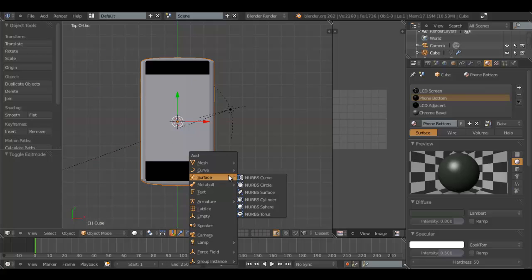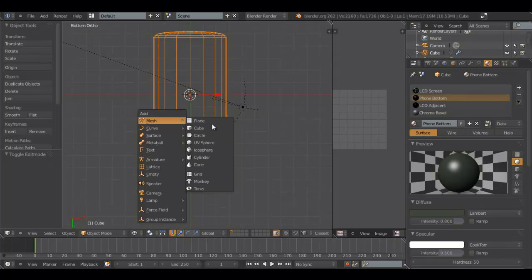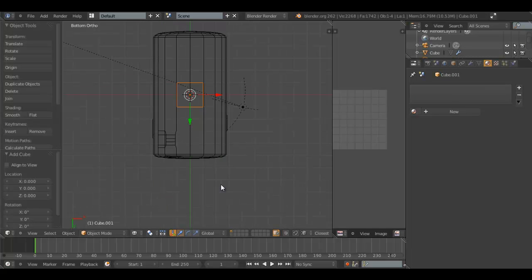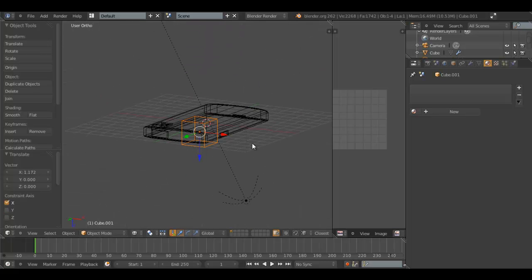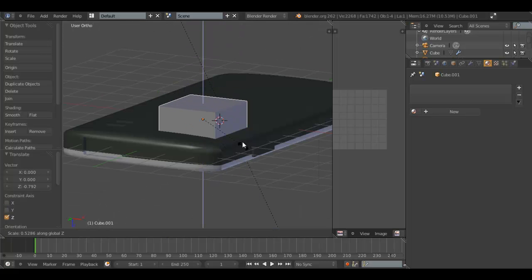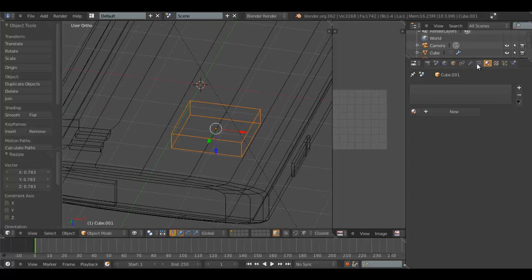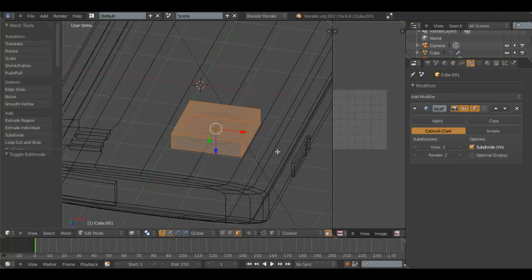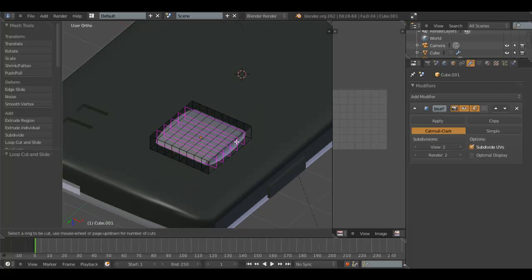And now for the camera, we're going to add a cube as a separate object. Make sure you're not in edit mode when you add that, otherwise it'll add it as the same object. Grab that up, scale it on the Z-axis quite a bit. Do that. We'll add a subsurf modifier, like we did before. This is very similar to the process which we did to make the phone itself. Add a few subdivisions there.